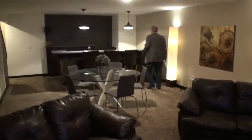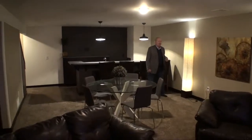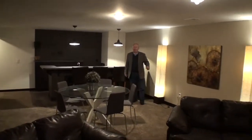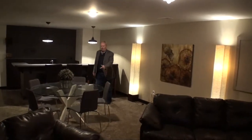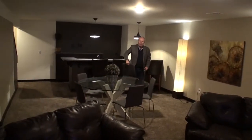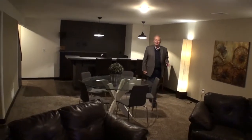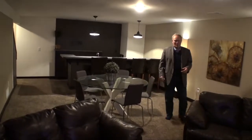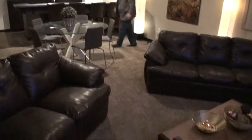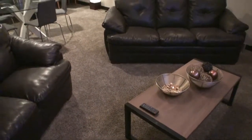These are just floor lamps. They look really nice, but they're just floor lamps. From Pier 1, by the way, as is our piece of art right there, as is our table right here, as these are from Target. If you ever want to know where any of the items we bought came from, I can show you. These couches are from Menards, Target table over there. Just keep going and going.